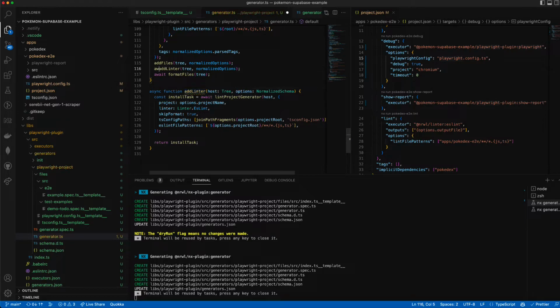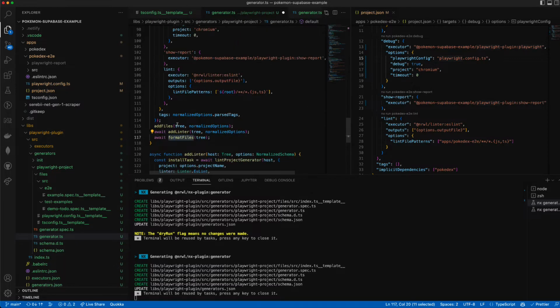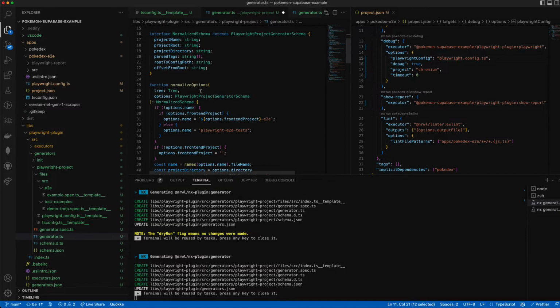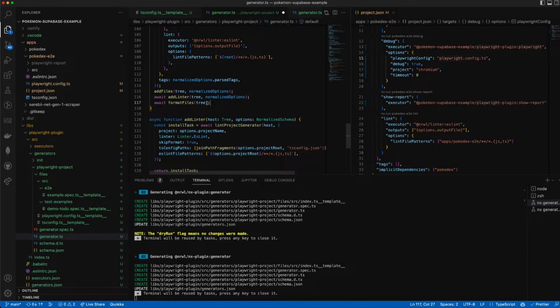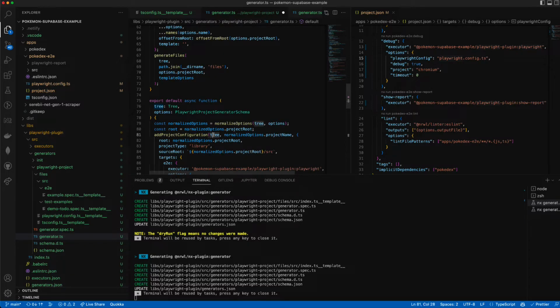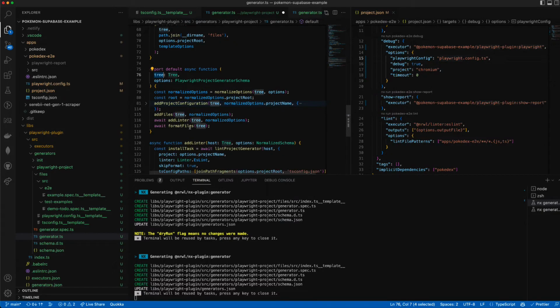So once we have this all set up, we can await that now to await the linter adjustments, and then we're going to run this format files. This was added by the boilerplate, but we can see it here just coming in from the Angular dev kit. The idea here is once all the files are generated, so we're kind of layering onto this tree mutably as we go through. Each step is adjusting that tree object that got passed in initially. By the time we get to the end, everything has been set on the virtual file tree that needs to happen. And now we're going to run format files to essentially run the equivalent of prettier on those files to make sure everything is formatted appropriately. So we'll hit a save on that, and we'll be able to start testing this.